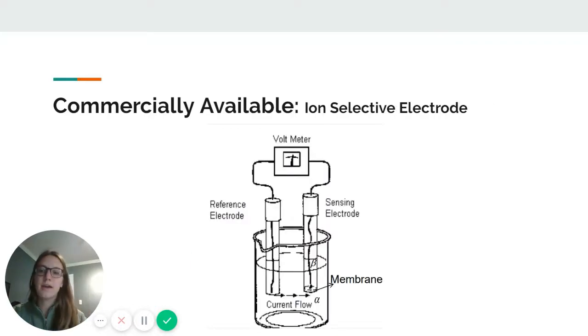The ion selective electrode method measures the activity of ions based on a sample's electrode potential. If you look at the diagram, you can see that there's a reference electrode present, which will detect electrode potential. And then there's a sensing electrode. In this case, a fluoride selective electrode would be the sensing electrode. In the procedure, fluoride would be dissolved into a buffer solution that has a low concentration of ions, and the electrodes will be submerged into the solution, and the ion concentration of the solution will be recorded by the voltmeter, which you can also see.